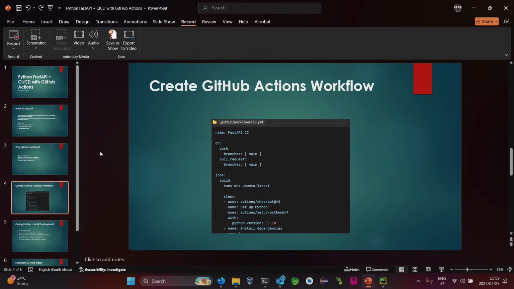Okay, so let's look at how we can create our first workflow using GitHub Actions. A GitHub Actions workflow requires a specific folder in your project, meaning you have to create a directory called .github. Inside that, you create another folder called workflows, and inside that folder is where you create your actual CI file. We will be looking at how we can create those, and also using the templates provided by GitHub Actions in GitHub.